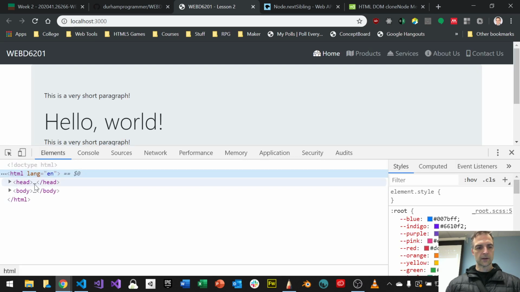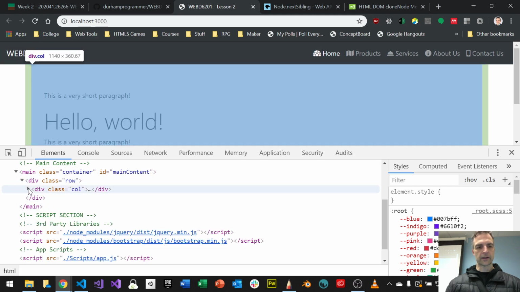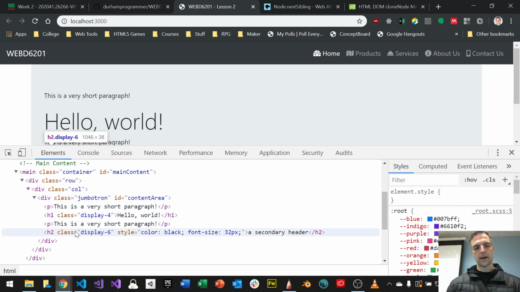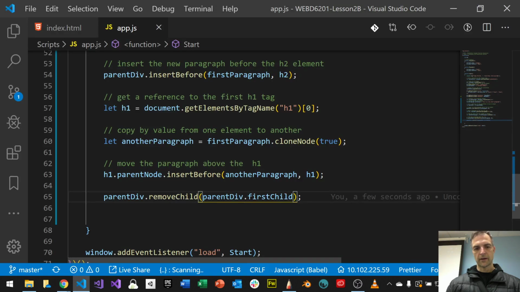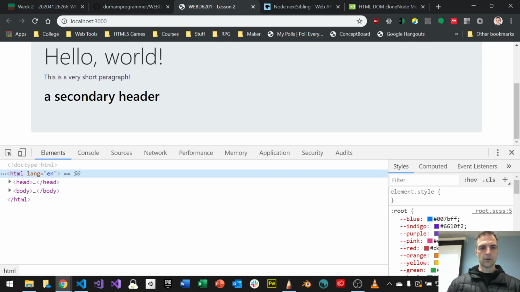So let's go into elements and go to body, and let's inspect these a little bit. It's good practice to do this over and over again to make sure we see what we have. So we have a paragraph tag before the H1 tag. We've got an H1 tag, a P tag, and an H2 tag. But I'm trying to remove the first child. parent.removeChild, first child. How about this? The parentDiv.childNodes[0]. That's also a thing, because I have a bunch of child nodes and I want to get the 0th child node and remove that one, right? So again, going back, you see that there's no effect.